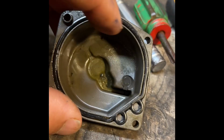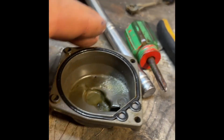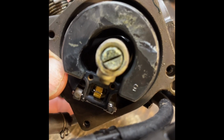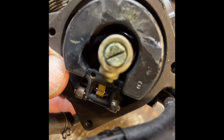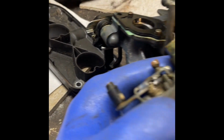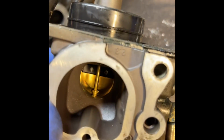Need to inspect this gasket, this rubber gasket. It looks good. Then we'll take this main jet out with a good Phillips head. And again, it's very soft metal, so you don't want to strip it, but I'll do that now. Okay, that cap is removed. You can see the main jet right there, inside there.